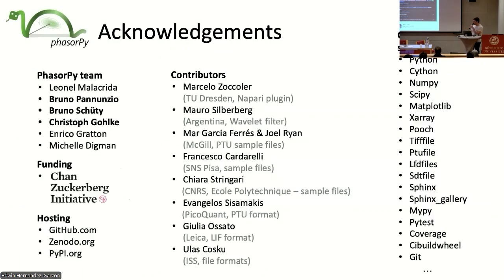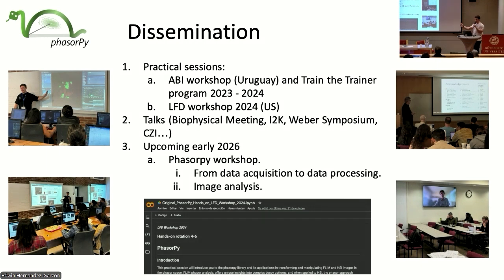And I just want to transmit this idea that we take advantage of other grants that we have for training, and we introduce the library there that we are developing because it is related to that. And somehow all of the funded projects we have in our unit are independent, but they work together, and this way we can achieve something further. Because, for example, some people that participate in this workshop are not extremely trained in PhasorPy or in programming because it's just a practical session of 3-4 hours. But then they go back to their communities and they start to contact us to work with this. And that's the way I have found to be better for following up the use of the library right now, which is very, very new.